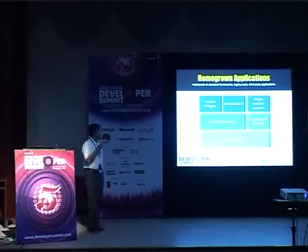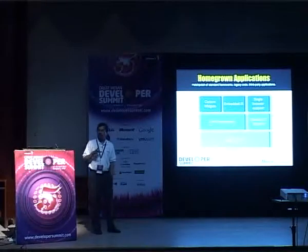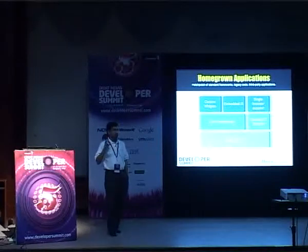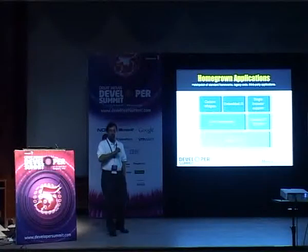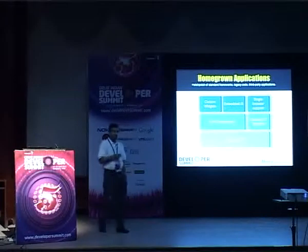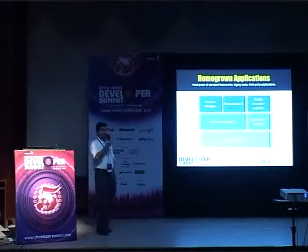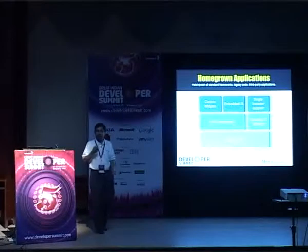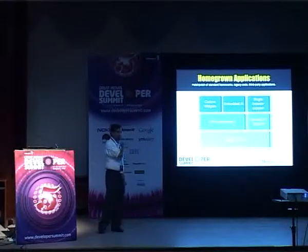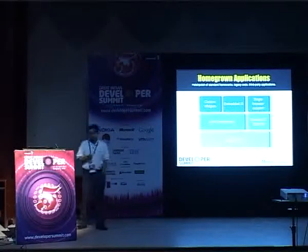And there's also the challenge of having a lot of homegrown applications. It's okay if you're building a new application from scratch. I can go and choose, say, Dojo for my new application. But what happens if you already have a hodgepodge of stuff that you're dealing with, legacy code, some legacy MVC components, some JS that is already written, right? And you don't have the flexibility to say, let's do this right, we will scrap all the old code and implement a new framework.